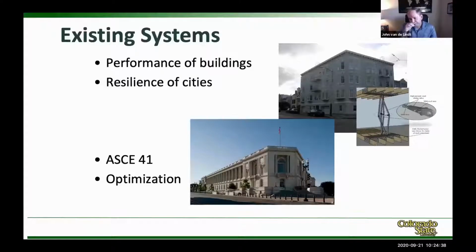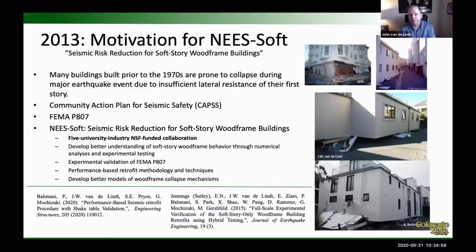So one of the challenges, there's a number of them, but one of them is the existing systems, and that's the performance of buildings and how we can make cities resilient, building by building, as we're testing these, as we're doing research in this area. So this brings me to just an example of a large test program that we did.